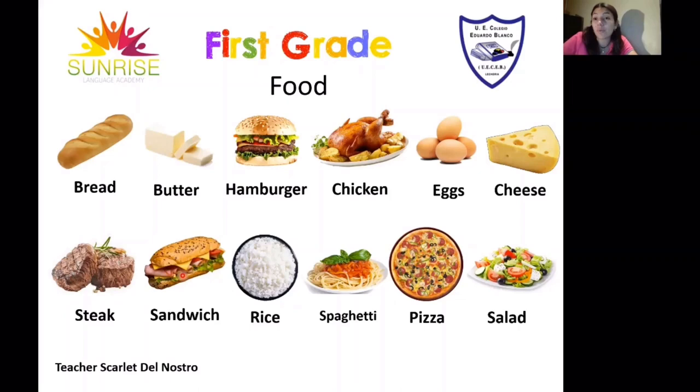A mí me gusta con queso crema, jamón, lettuce and tomatoes. Ya deberían saber qué es lettuce y tomatoes. Y a veces le pongo un poquito de pimentones. Queda muy rico. But that's my sandwich. How is your sandwich? If you want to tell me, si me quieren decir, recuerden que siempre lo pueden comentar en el recuadro de mensaje privado. ¿Ok? Sandwich. Let's spell sandwich.